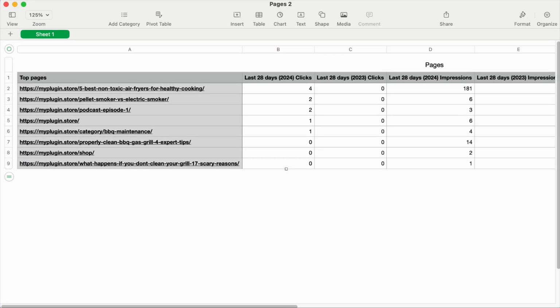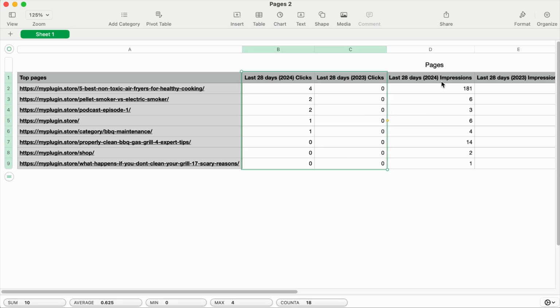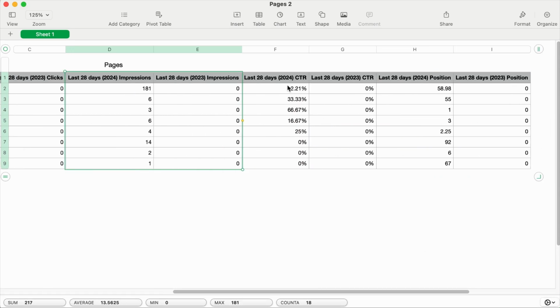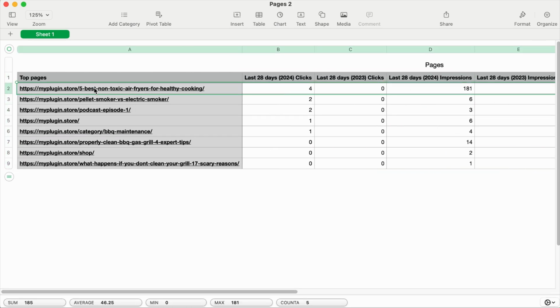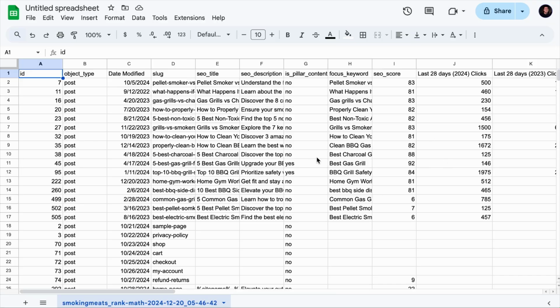And then you will see something like this, where you have the performance comparison for the number of clicks, impressions, click-through rate, and the position for the time period you have selected. The next thing you want to do is to pair this information with your content inventory. Now, if you want to be even more detailed, you can add the information from Google Analytics, such as the average engagement time per active user and the bounce rate.